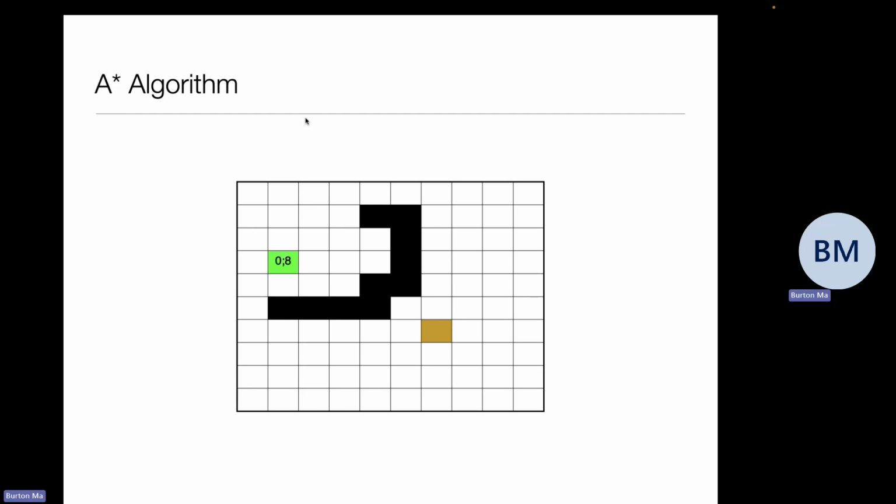Okay. So you start out at the goal. Right. So we know that g of n for the goal is 0, right? You start out at the start, right? G of n for the start location is 0, right? The distance between the start and the start is 0. The distance to the goal is 8. Right? When you compute the distance to the goal, you never consider what's in the map. You never consider any obstructions in the map, right? Why it's called a heuristic, right? It's a guess at how far it is. So how far is that from here? 1, 2, 3, 4, 5, 6, 7, 8.